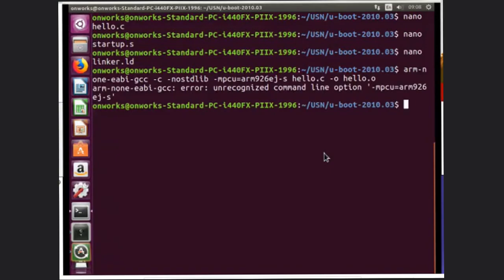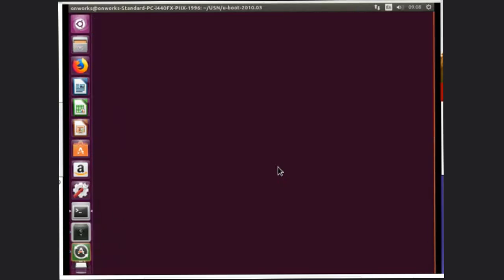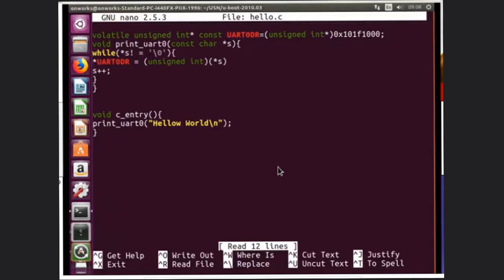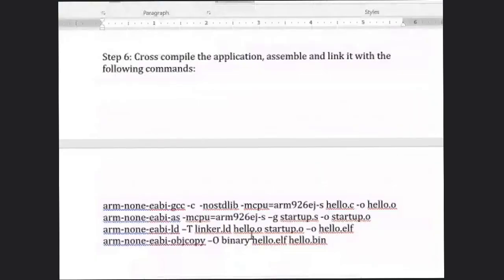Unrecognized command line option. Okay, so the problem is the command -mcpu. Okay, there is an error. So what does it say?